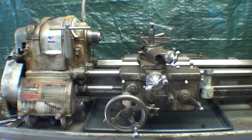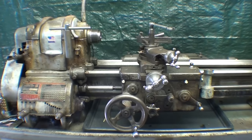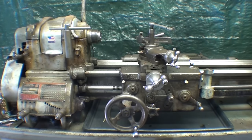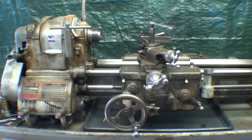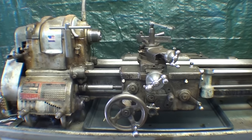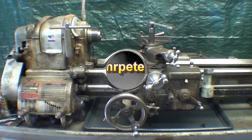I know I've spent a lot of time talking about the background of the South Bend company and all their publications, but that concludes this video. Stay tuned for the next part as I talk specifically about this 10-inch South Bend lathe as well as the 9-inch — what to look for, how to evaluate it, how to buy a South Bend lathe. This is Tubal Cain saying so long for now.